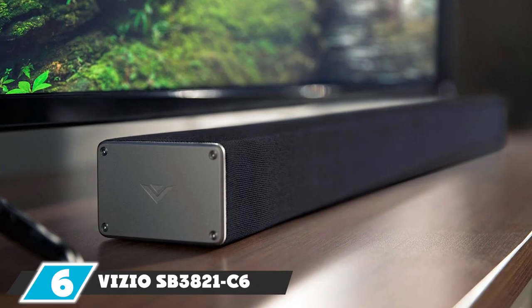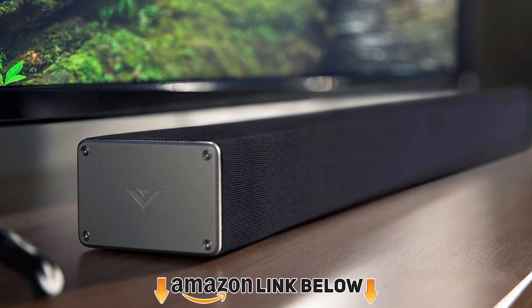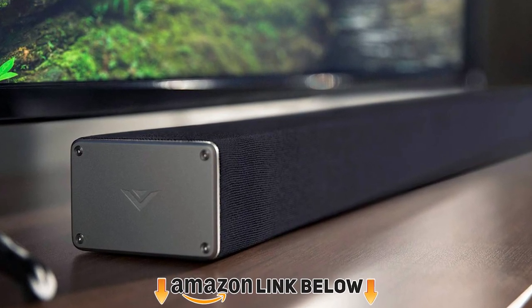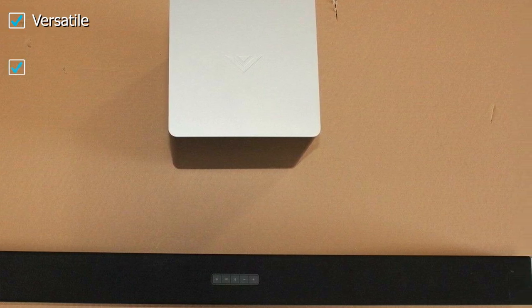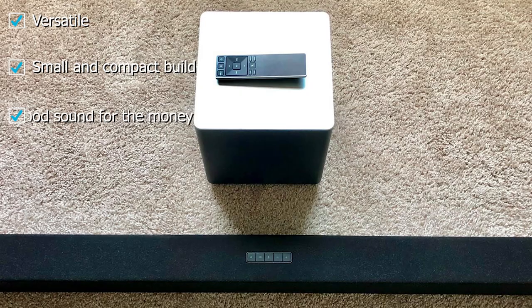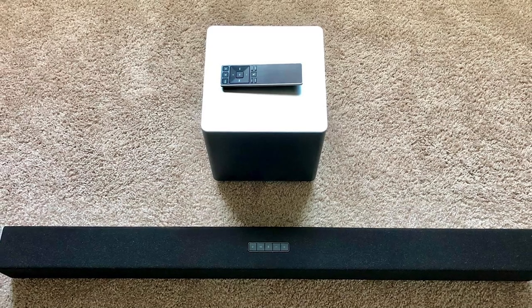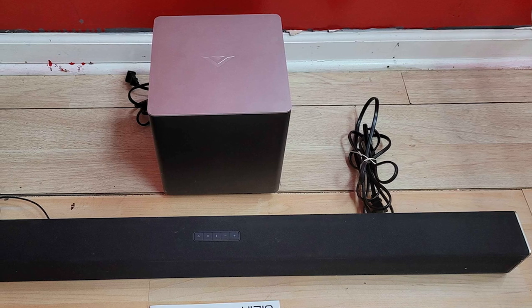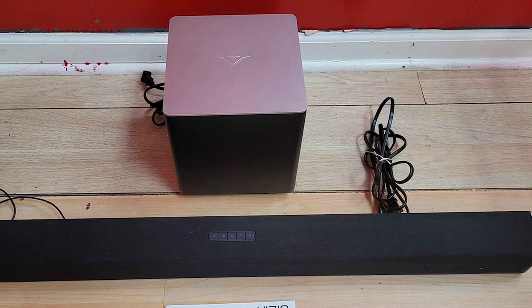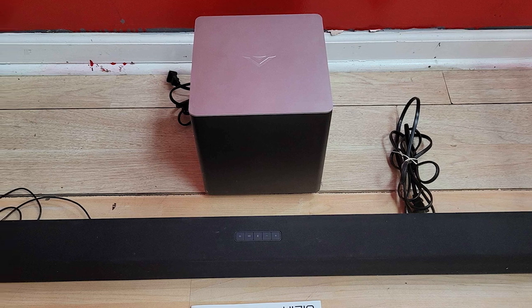The number 6 position is dominated by the Vizio SB3821-C6. When it comes to design, Vizio soundbars keep things pretty simple, and the SB3821-C6 follows that tradition. Sporting a basic minimalist style, the entire soundbar is wrapped on all sides in black fabric that acts as a grille, with the exception of the edges which come in brushed aluminum panels bearing the brand logo. Due to its compact and unobtrusive design, this soundbar can fit into your living room without drawing attention. Audiophiles will love it as it comes with deep bass technology that enhances room-filling sound with added bass even without a separate subwoofer.